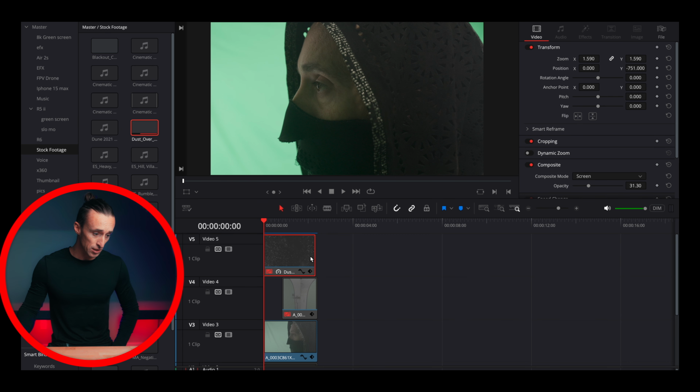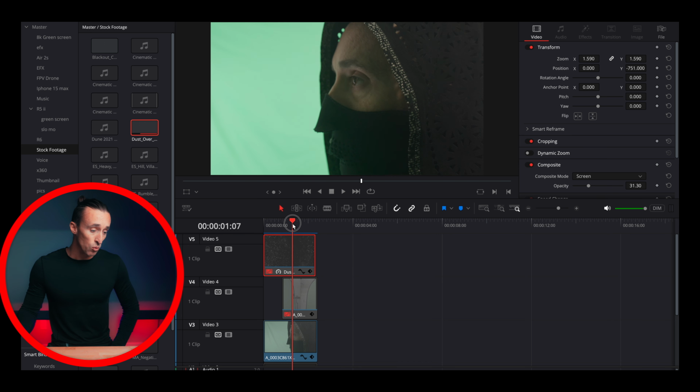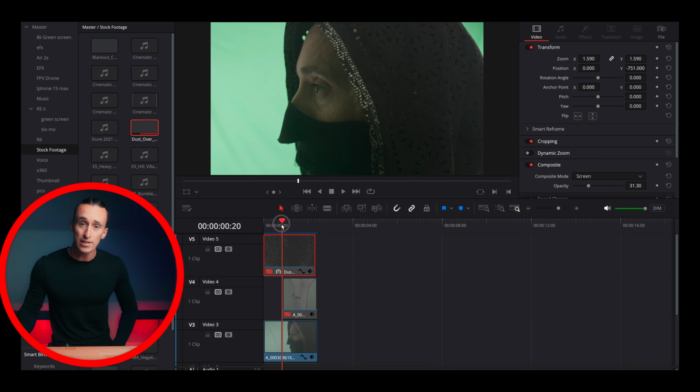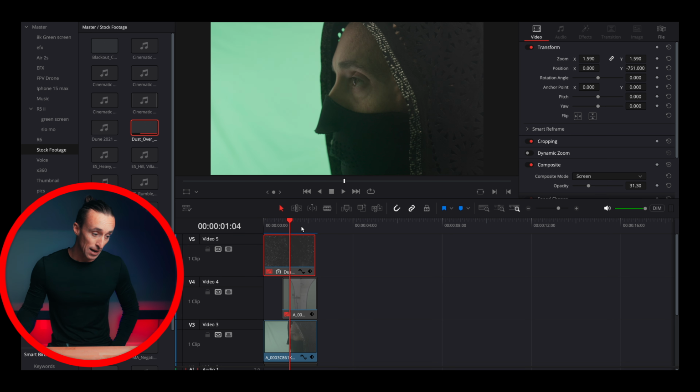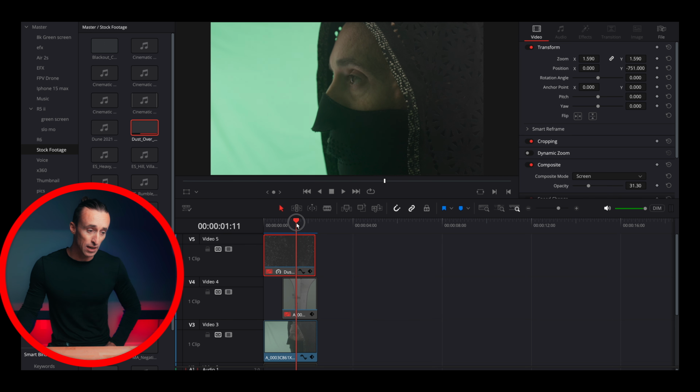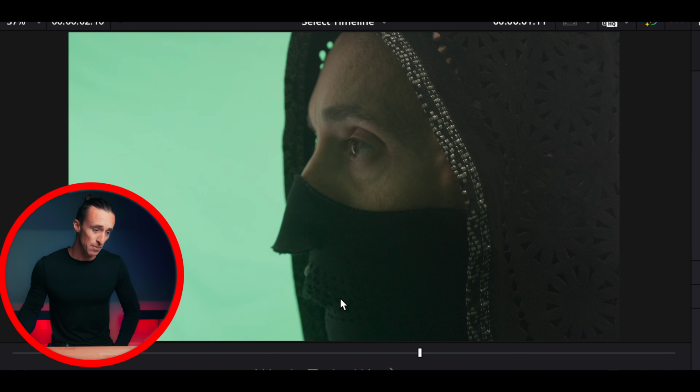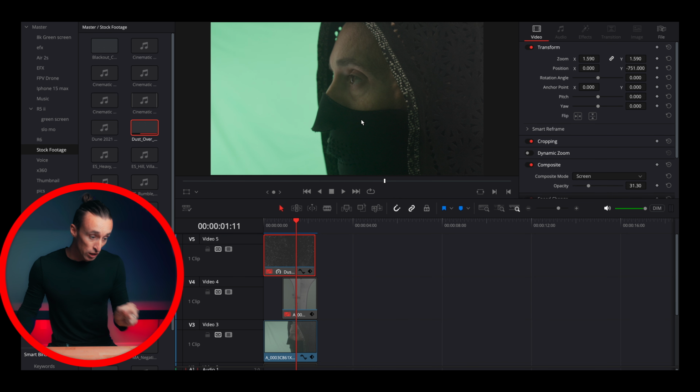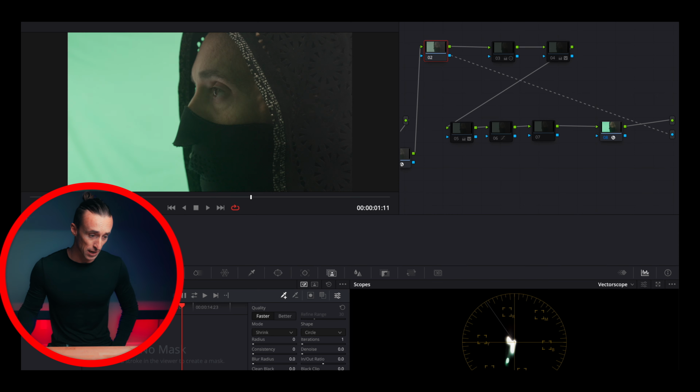Okay, first, you can see in this image what's going on here. I have the green screen in the background, and you can see that the contrast between the background and myself seems to be pretty good, but I'm also getting a lot of spill over onto my mask, onto my face. There are a lot of things going on here that you want to make sure that you can get rid of. So, looking at this image, go ahead and go into your color tab.